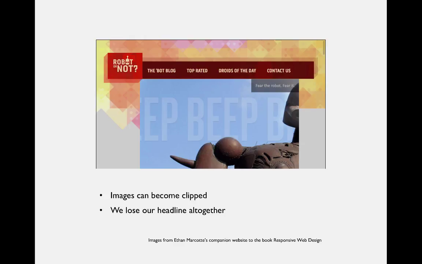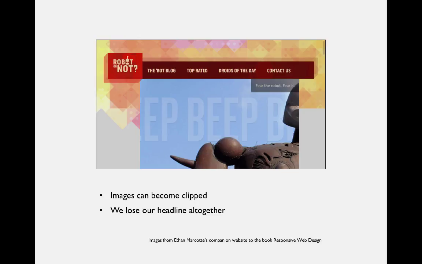For example, in this particular site, we have shrunk down the screen size to the point that our images are becoming clipped. They no longer can size down to what we need to see, so we have no idea what this image actually is, other than I can tell you it's a chunk of a robot.